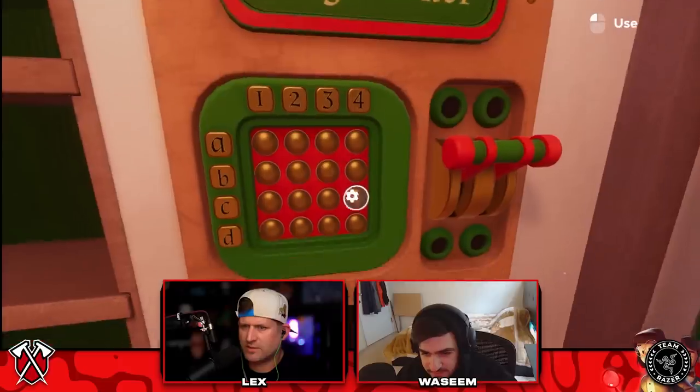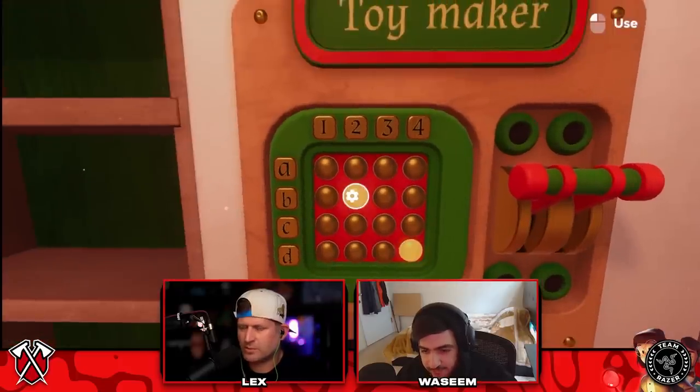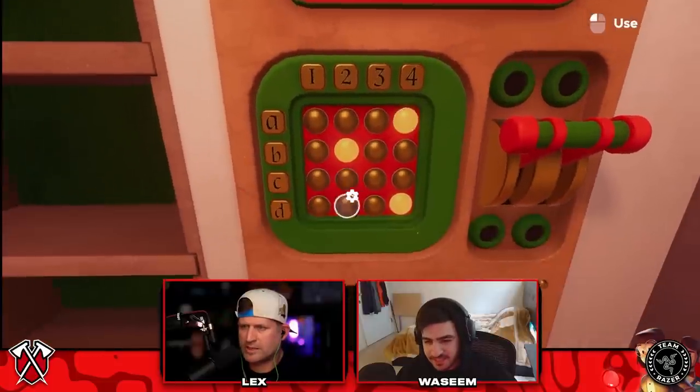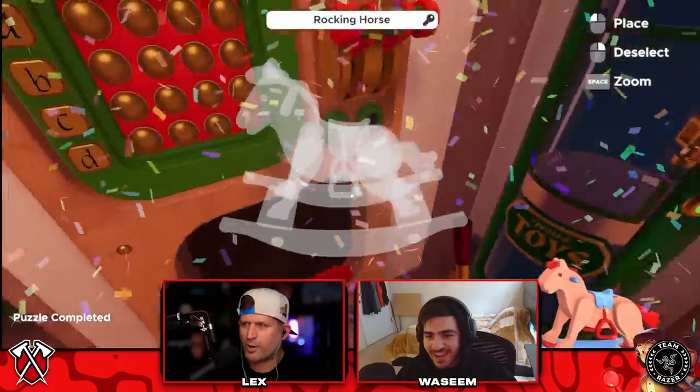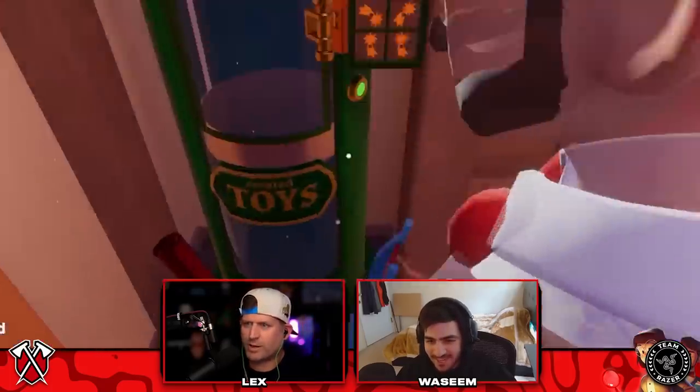I said D4. D4. Then there's B2. B2. A4. A4. D3. D3. And C3. C3. Let's see what happens. Dude, no way. Bro. Yeah, open this thing up, boys. Open this thing up. Oh, don't drop.